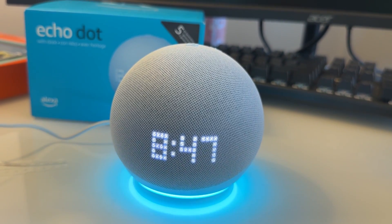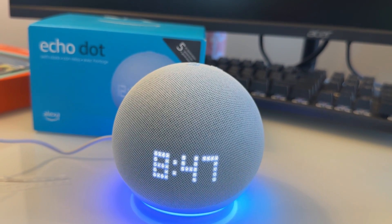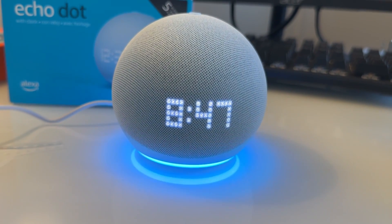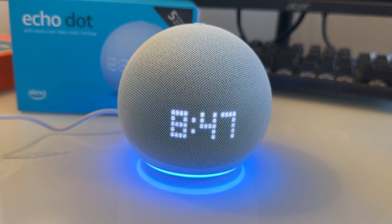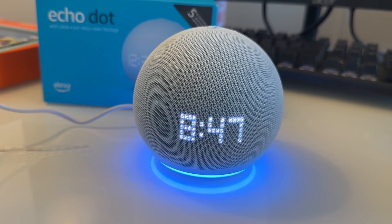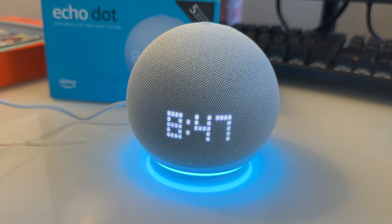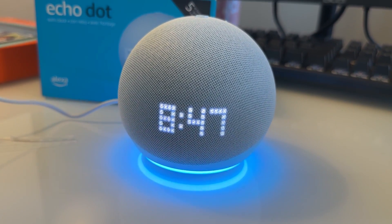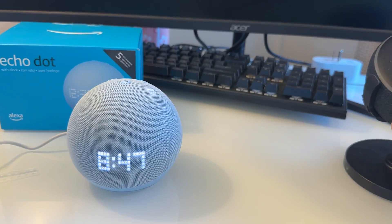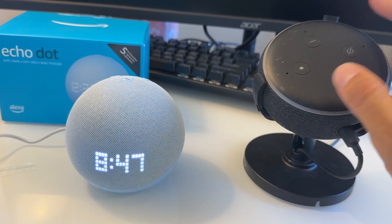You can broadcast a voice announcement to all of your devices. Try saying 'Announce dinner is ready.' I say 'Announce dinner is ready' and Alexa announces it. You can also send announcements through the mobile app in the Communicate tab. You can create a group in the Alexa app to play music on all your devices, or ask Alexa to play music everywhere. It's going to broadcast to every Alexa device you have, including Fire tablets, Echo Show displays, and more.